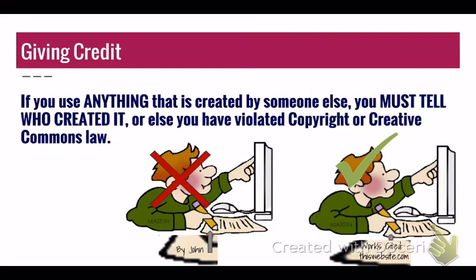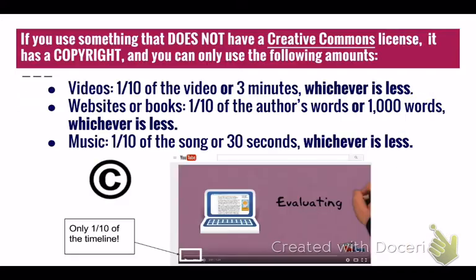Giving credit. If you use anything that is created by someone else, you must tell who created it, or else you have violated copyright or Creative Commons law. So, for example, this guy over here on the left, he just said that it was by himself, whereas the guy on the right said a works cited and gave the website that he got the information. So this is much better. The person on the left right here has violated copyright law.